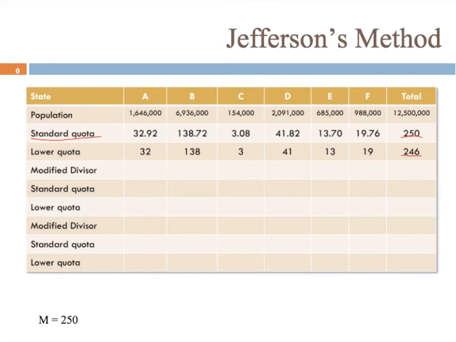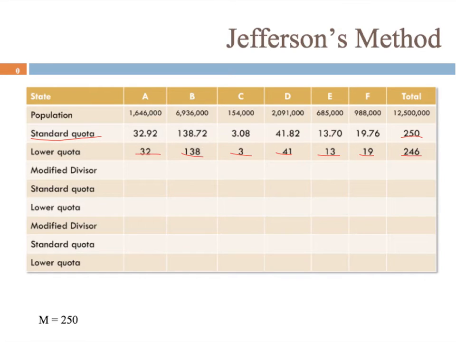So we have a total amount of seats that is too small. So we're going to need to choose a smaller divisor so that we get larger total values of these standard quotas, or these whole number quotas. Hopefully some will be pushed over to the next whole number, and that will fill in some of those gaps. So I guess the key thing to remember with this, if you need a trick: if the quota is too small, you pick a smaller divisor. If the quota is too large, you pick a larger divisor.